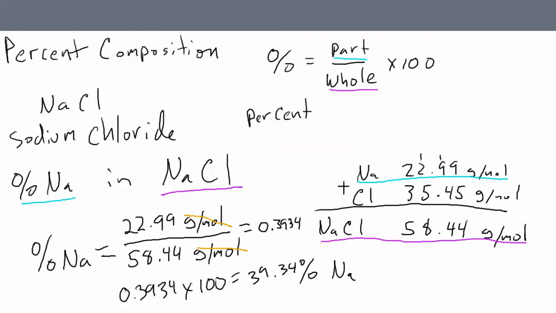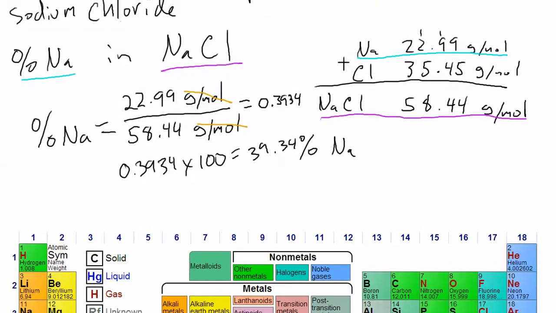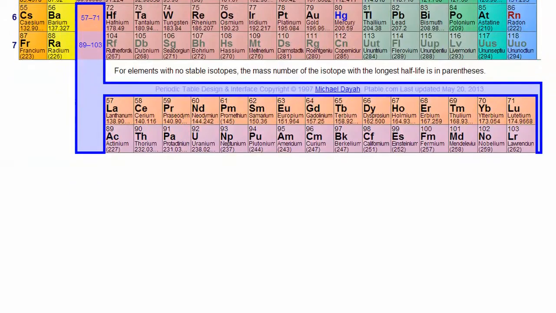Now, compounds can get much more complex than that. So let's scroll down past our periodic table here, and I'll do another example that's a little more complicated. Let's say I had copper sulfate. There are several parts in copper sulfate: copper, sulfur, oxygen, sulfate, and we might be concerned about the percent composition of any of these. So just to show you that it can work this way, let's say I want to know the percent sulfate in copper sulfate.